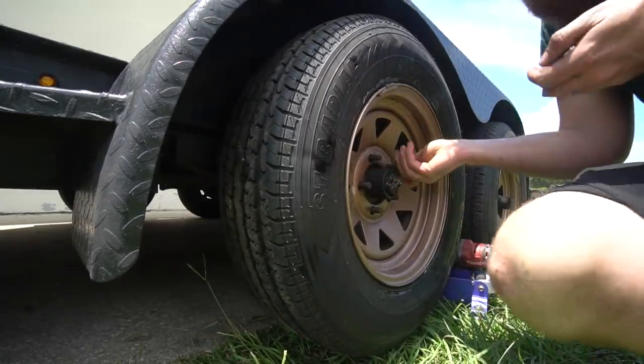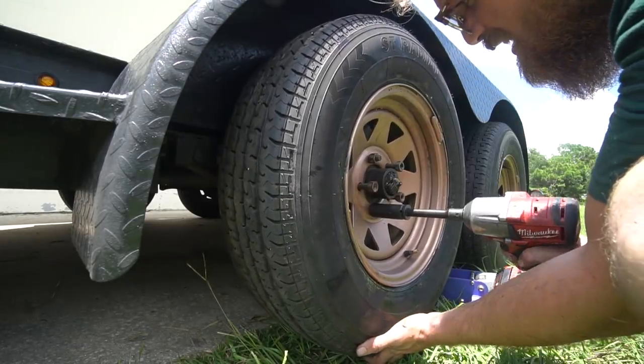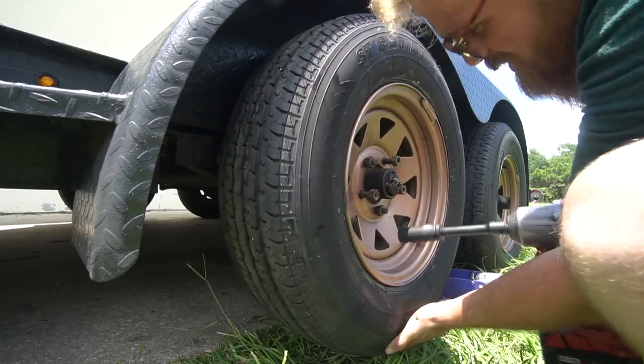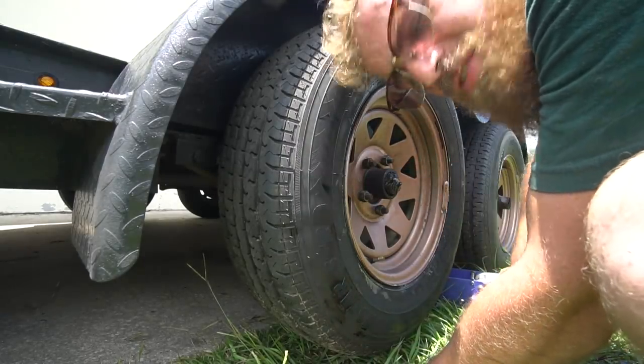Oh, these lug nuts are hot. At least I was smart enough to put the impact in the shade. Okay, now that that's done, we can move on to the brakes. We'll start on this side.